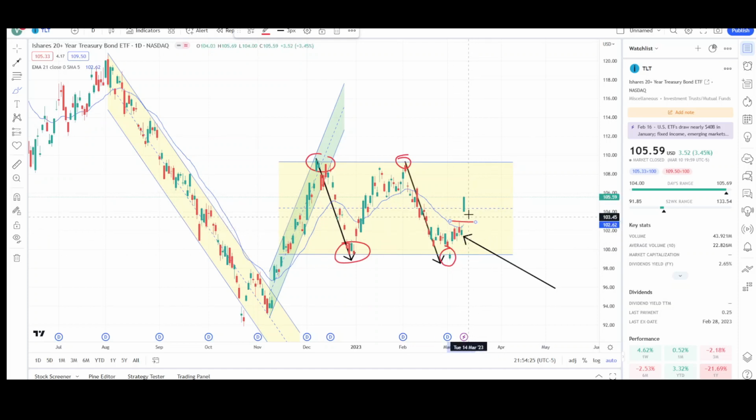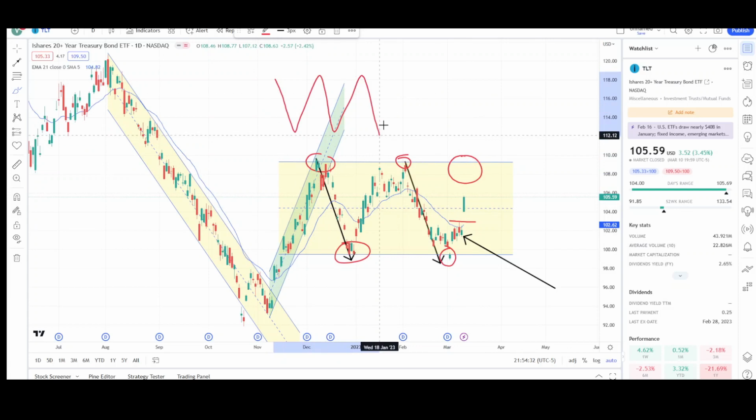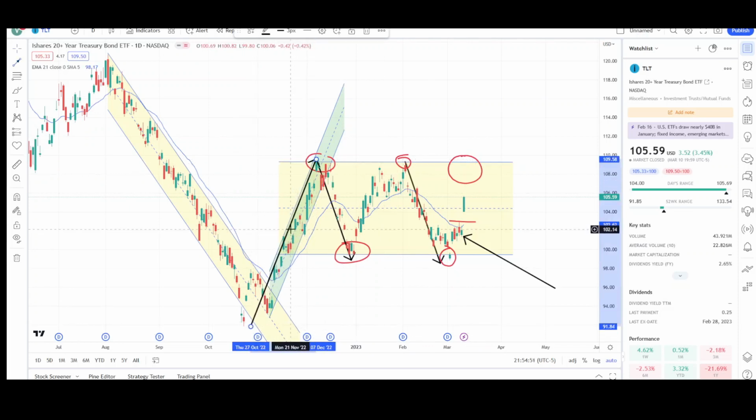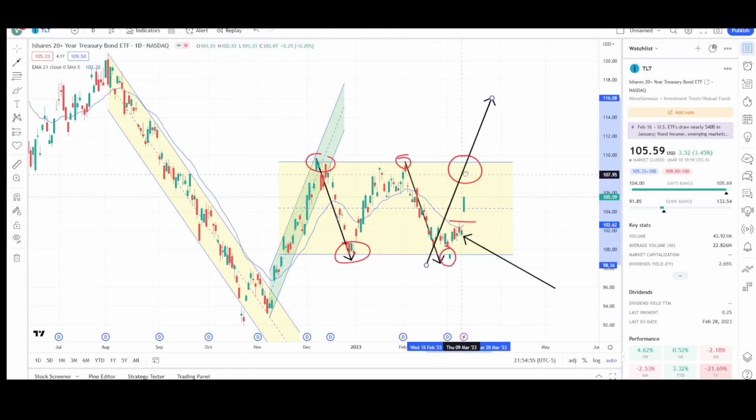Nice gap up, and it looks like it's targeting the top side of the range because prices just go back and forth in a range. So it looks like it's targeting the 109 level, and now this is the second attempt higher for the green channel. So let's see if it works out. I would be expecting the 109.38 level to be reached. It's not guaranteed, but it definitely looks like the market wants to do it now. And if we break it, we can make a measured move higher of this impulse because we had a two-legged correction that can mark the center of the pattern.